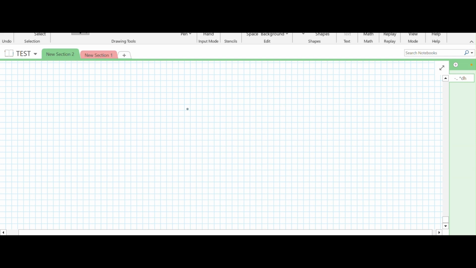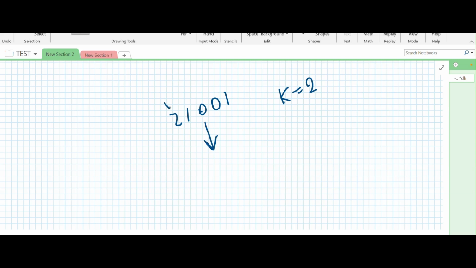And there is another case. If you are given a string like 21001 and k is equal to 2, after removing two digits, what is the smallest number you can get? If I remove 2 and 1, we will get 001.